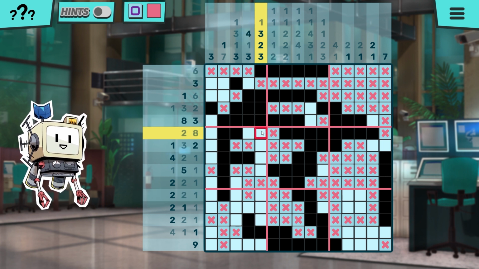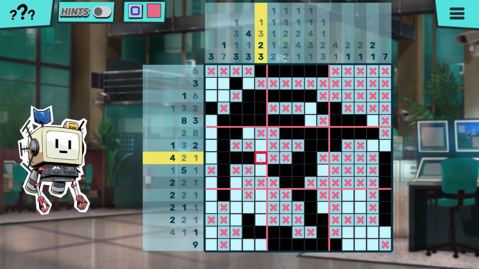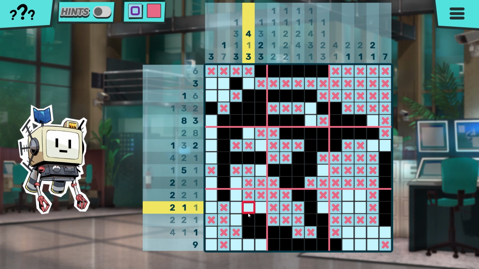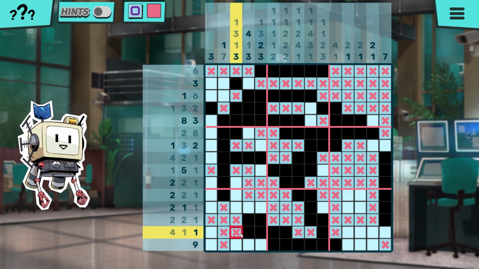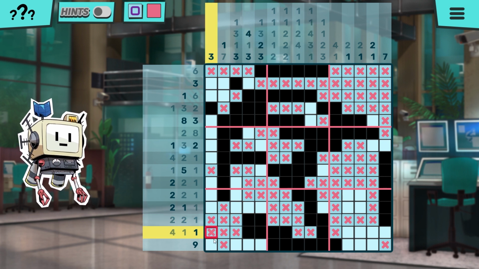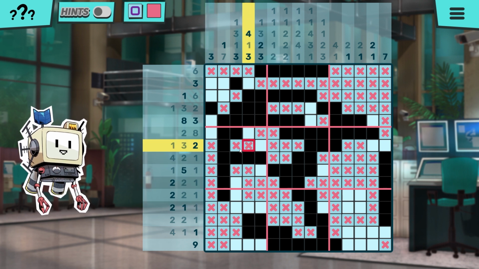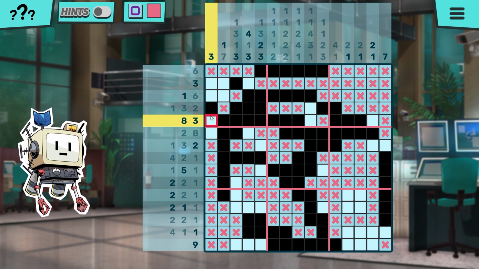6 is done, which means we have the 1, 3. Can I take it? Almost. 2, 3. Lock that off. This is done. 4 is done, so I can X that off. That has to be there. Oh, this super has to be locked off, because the 3 is up in there.